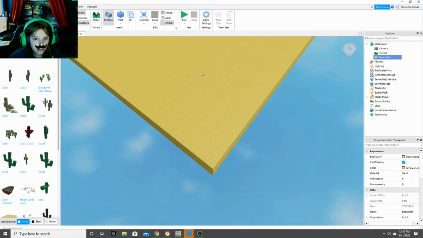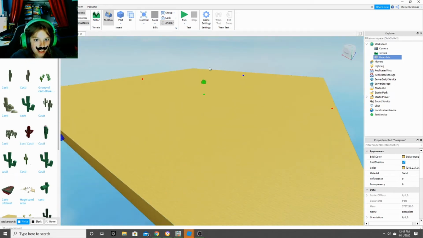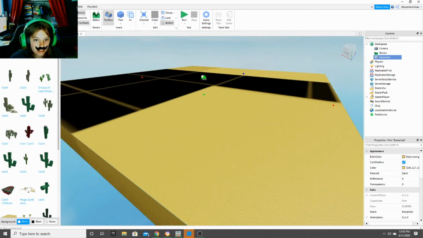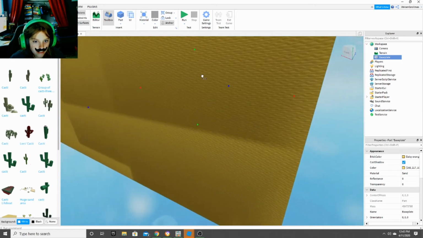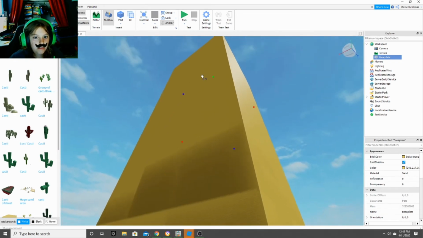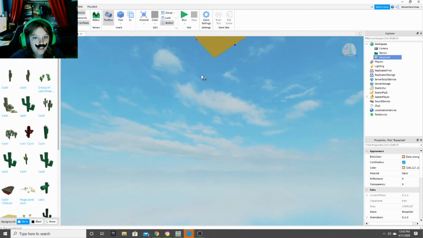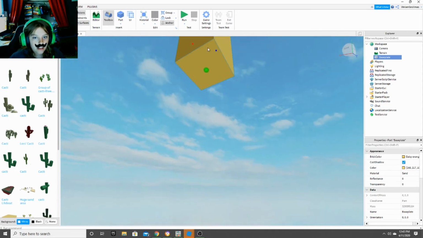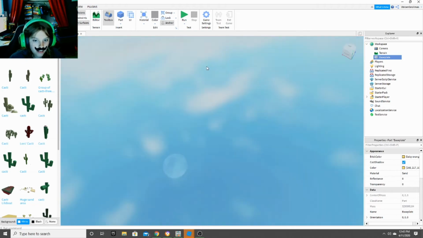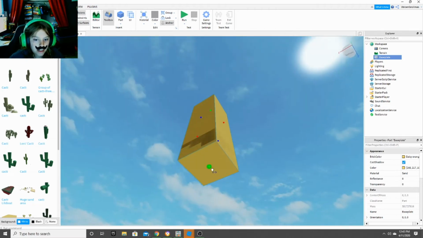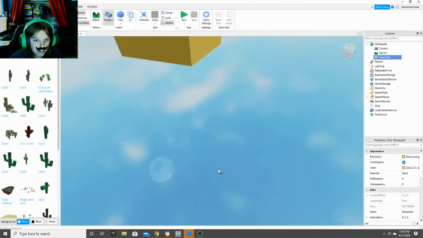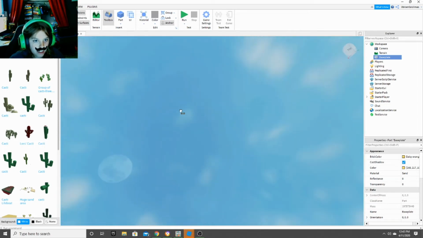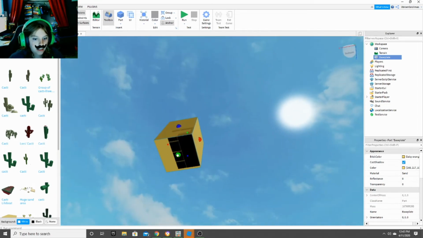So you can make it super high up, like very, very high up. Oh wait, this is probably just making it higher, but you get the point.